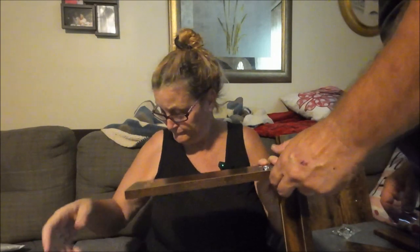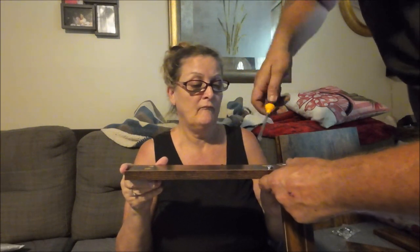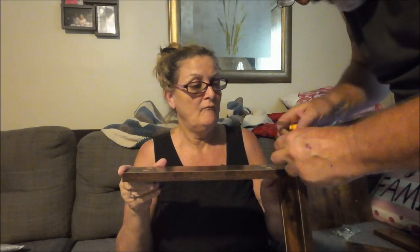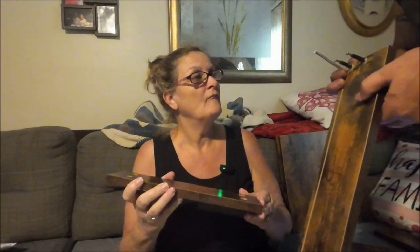I see your screwdriver. Should feel it drop in there, and it's not. See, that has to go. Hang on. Pull this out. You don't have these screwed in all the way. You gotta make sure they're screwed in all the way.